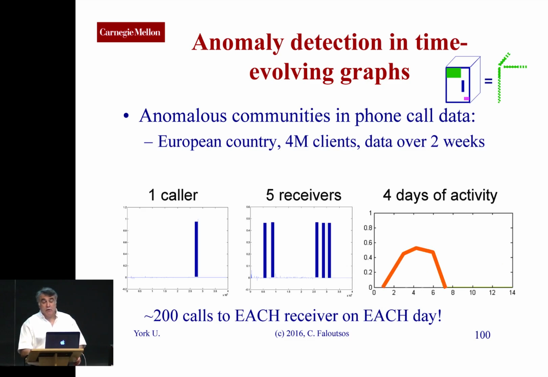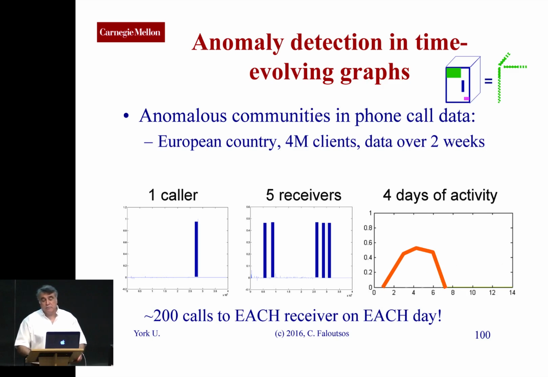So this is a 4 million vector, right? Of all those 4 million people, in this second latent concept, there was only one person who was participating. In the V vector, 4 million people again, there were only 5 people participating. They all had more or less the same number of phone calls coming into them, obviously from this guy. And this whole activity lasted for 1, 2, 3 days, then it disappeared.